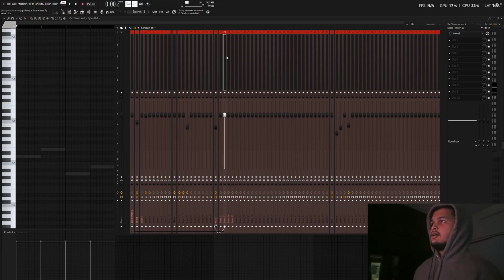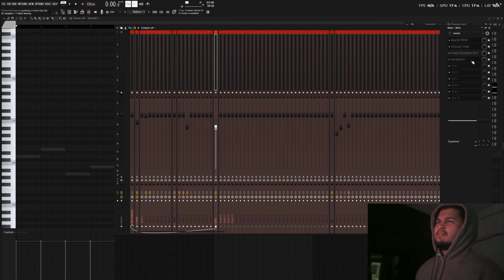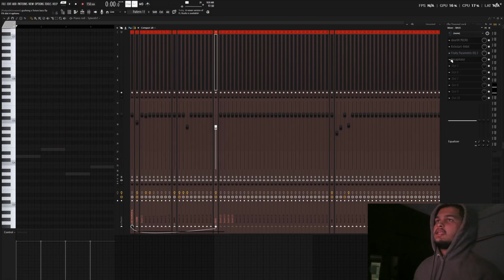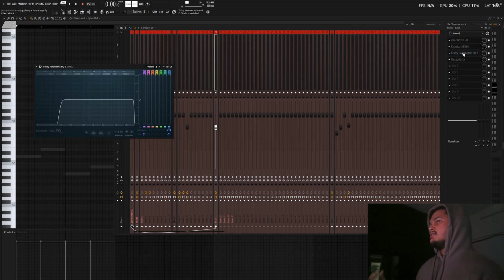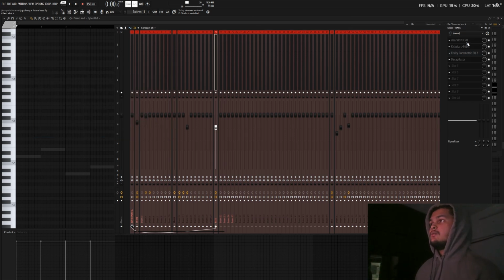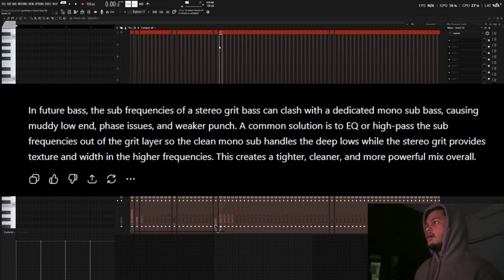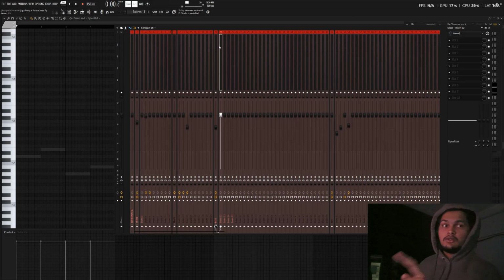The basses are heavily processed. I mean, considering I'm a dubstep guy, I don't think it's that heavy a process, but we do have a Decapitator with a default preset, Beefy. Some EQ, I'm cutting out the sub, I have a sub bass separately, right? I don't want the frequencies of the gritty bass to interfere with the sub bass. I want the sub to sound clean. And cutting out the sub frequencies from your chords, leads, beat, and the gritty basses can help clear up the mix.